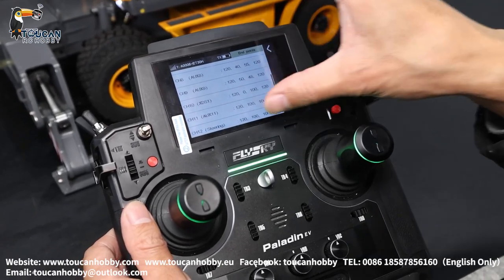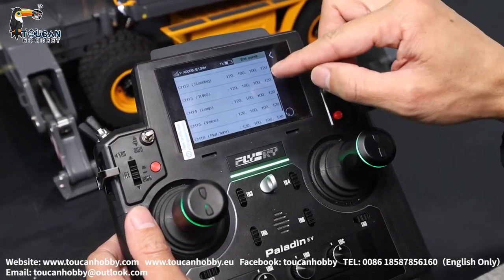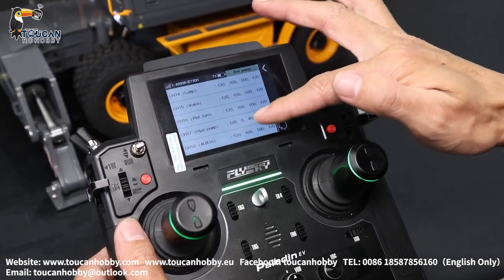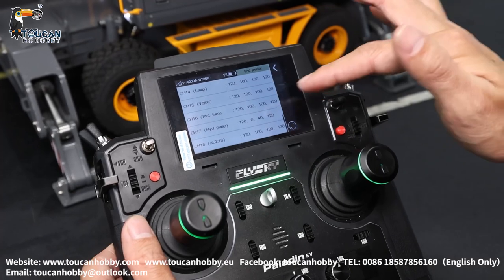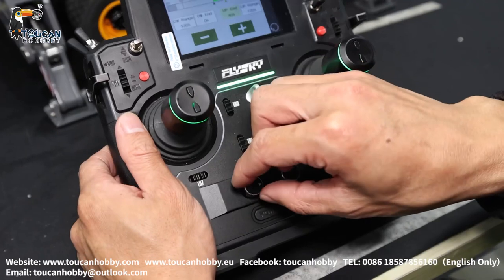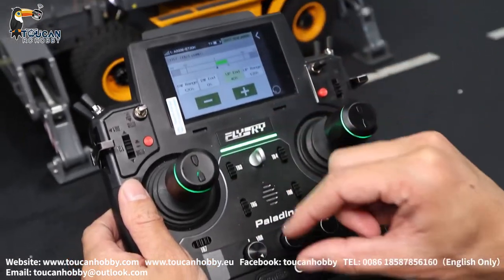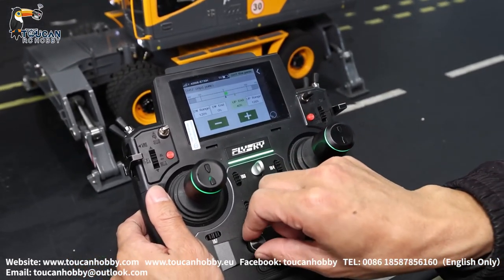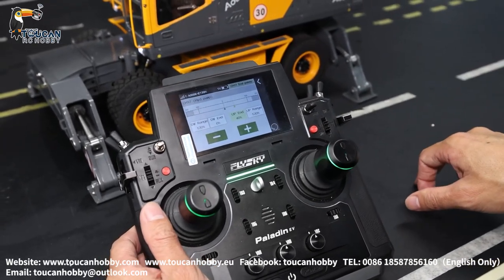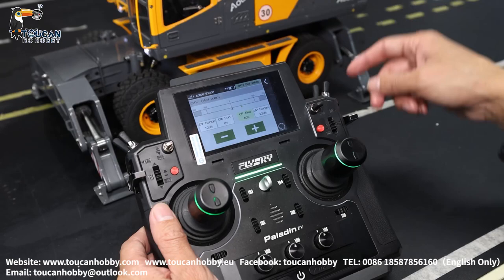Channel eleven, nothing. Channel twelve, one hundred, one hundred. Channel seventeen is the pump — the pump will only be set up to forty percent. You start it, top forty percent. But if you want more load, you can increase like fifty, sixty, but not too much — maybe too much pressure would endanger the system.